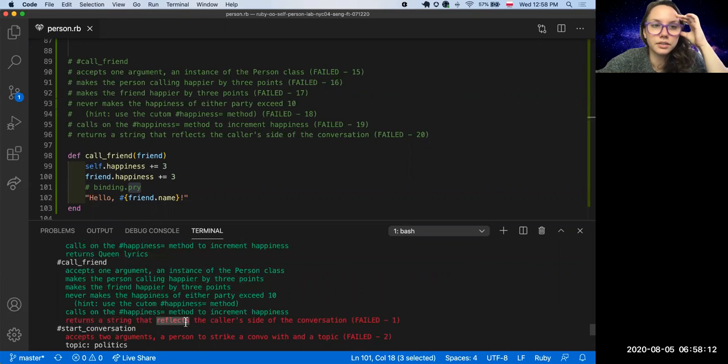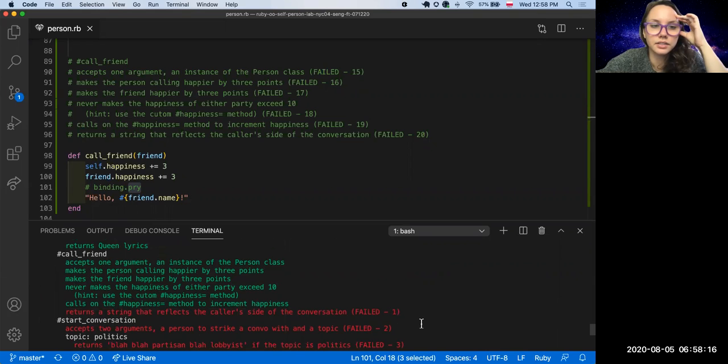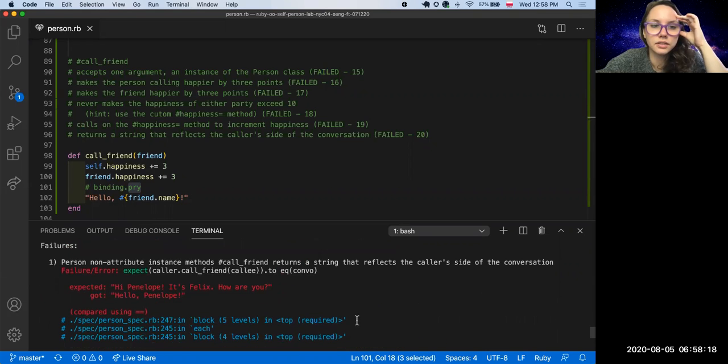Returns a string that returns the caller's side of the conversation. Let's see. Oh, look at that. Okay, that's great. I love when tests are very explicit in here, but okay. So now I'm just going to write what I see in the test.